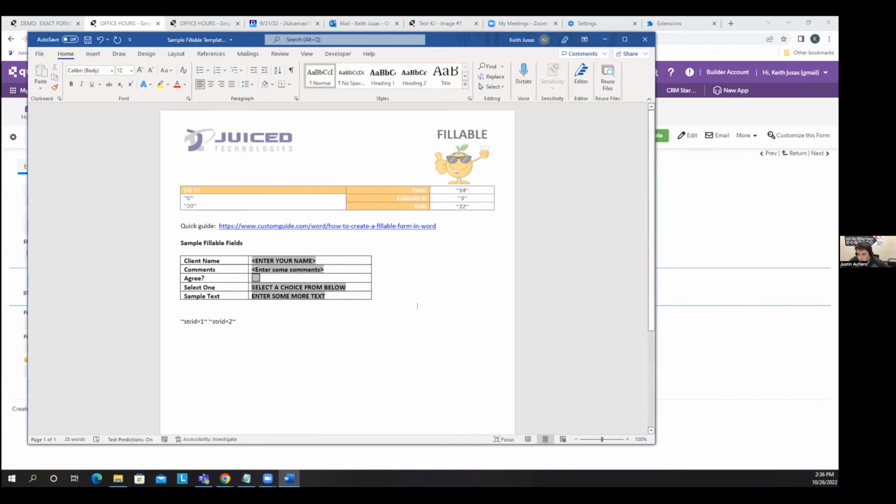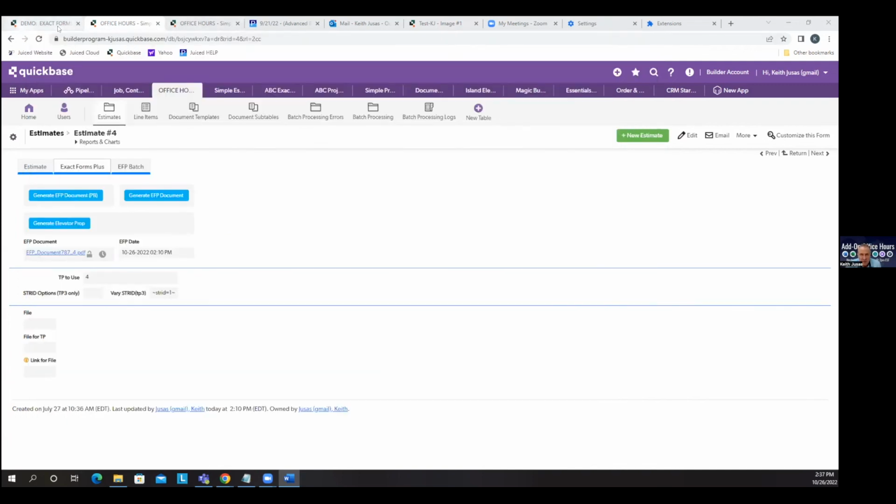Question from Debbie, I believe that she sent me a message directly by accident, but can you have all documents in a table generated on the first of the month with a pipeline? Yeah, because you can schedule a pipeline to run on the first, and then you can probably update a record that would trigger a batch processor to run based on a report query ID. So let's say you have that scheduled pipeline, it goes and checks off a box to say, run Exact Forms Plus. Then you would have the Exact Forms Plus batch processor set up to fire the email notification.